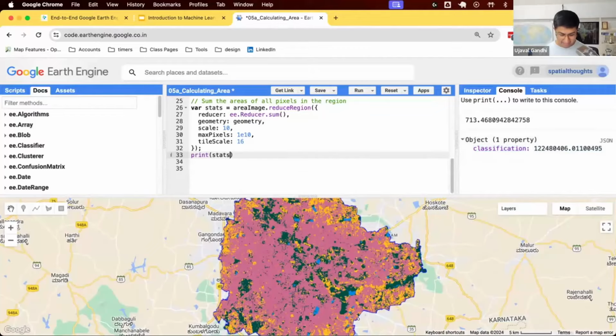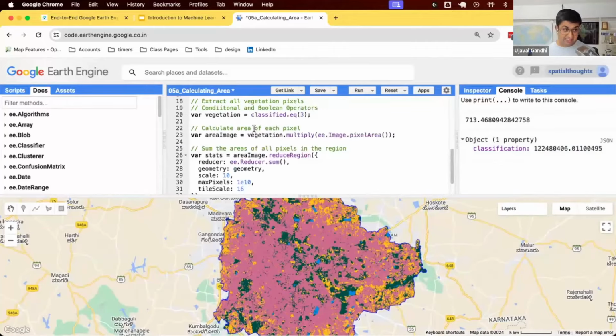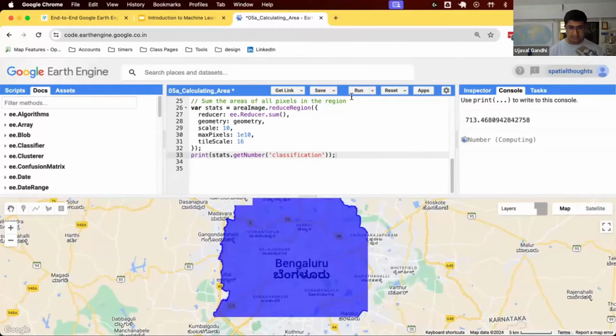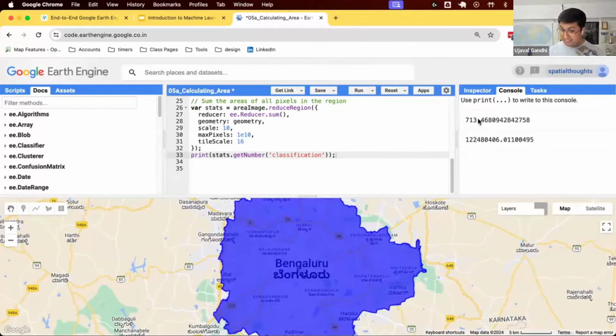I can use the getNumber function and say getNumber classification. That's the name of the key. The key will be the name of the band. Since we used this classified image, the name of the band is classification. So now we have this number, which is the area of this region in square meters.